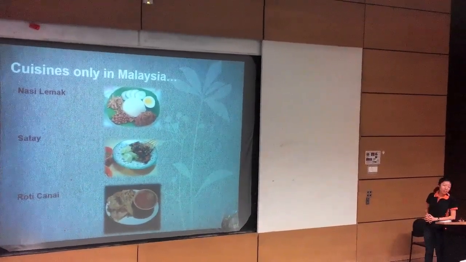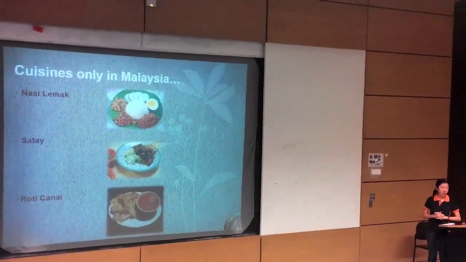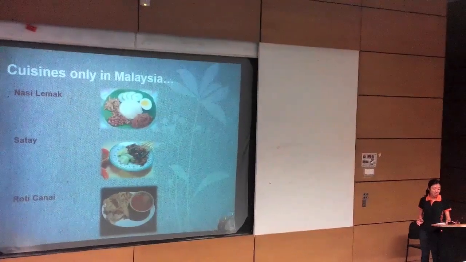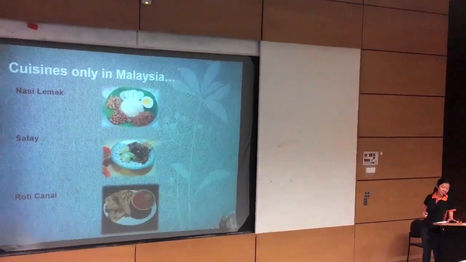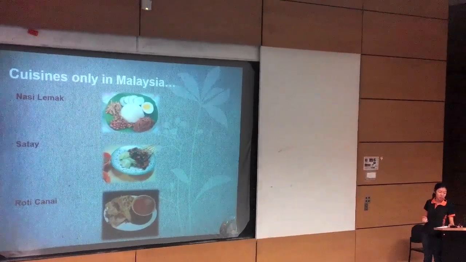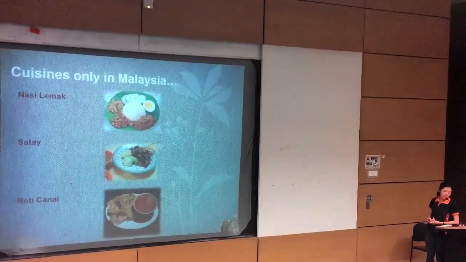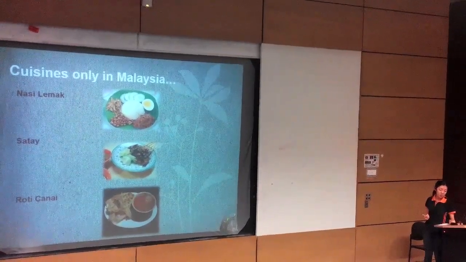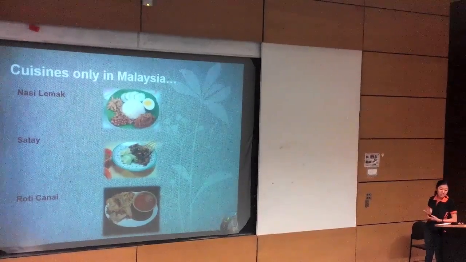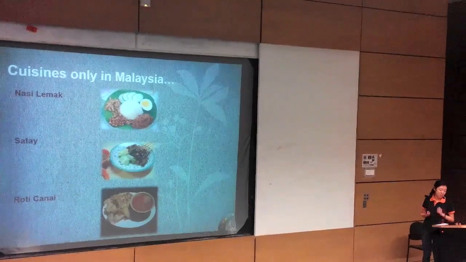Now let me introduce you to Malaysian food. Malaysian food directly reflects the multi-ethnic makeup of the country. It's mainly a combination of traditions from its Malay, Chinese, Indian, Indonesian, and Borneo ethnic citizens, with heavy to light influence from Thai, Portuguese, Dutch, and British food. This makes Malaysian food highly complex and diverse.